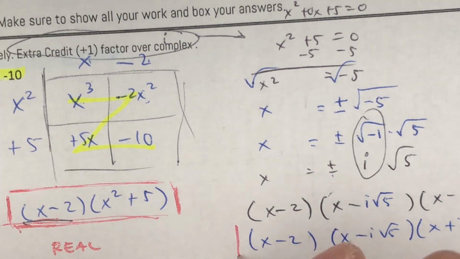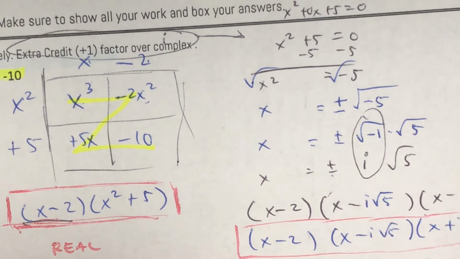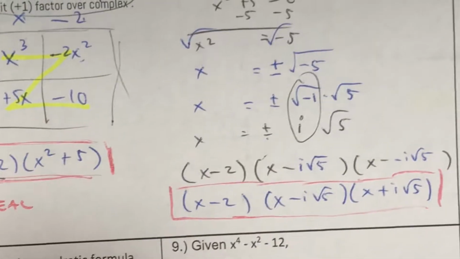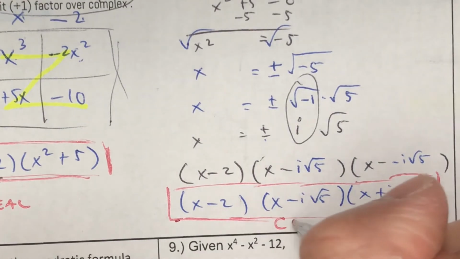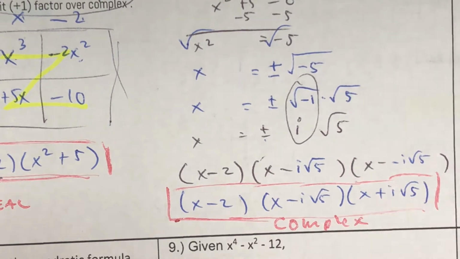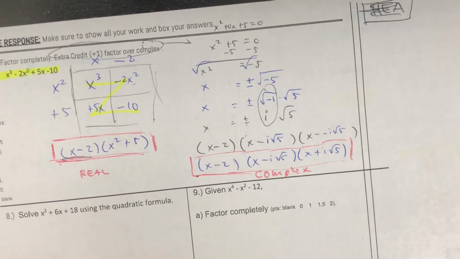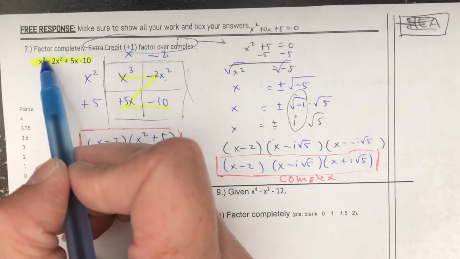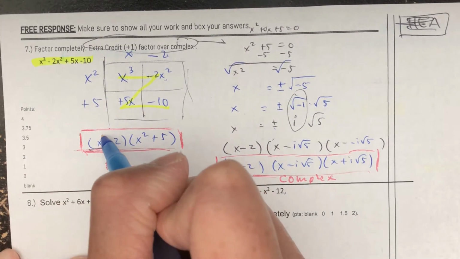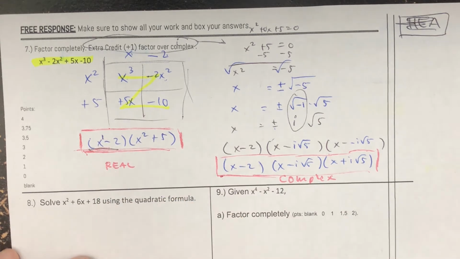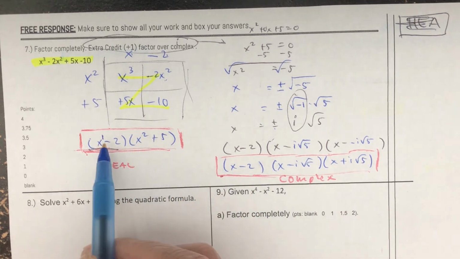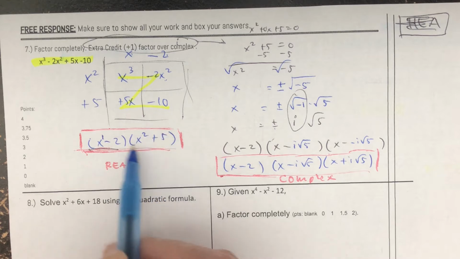And this would be factored over the complex. And this makes sense because the fundamental theorem of algebra tells us the number of zeros based on the exponent. So this is a power of 3. 1, 2, 3. Now, this tells you there's one real, and then there's actually two imaginaries.